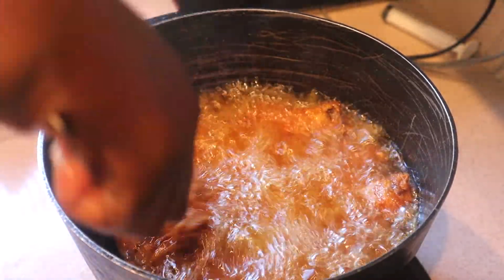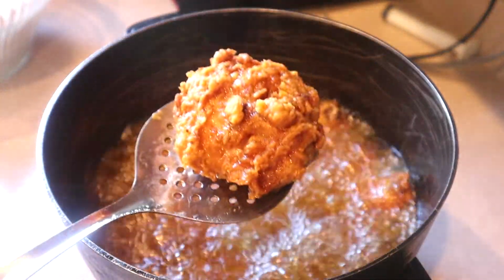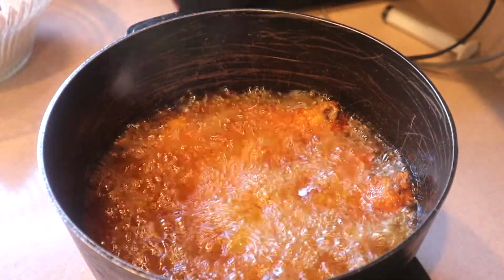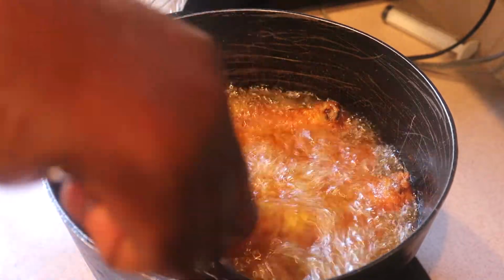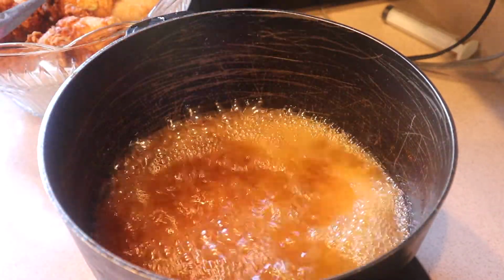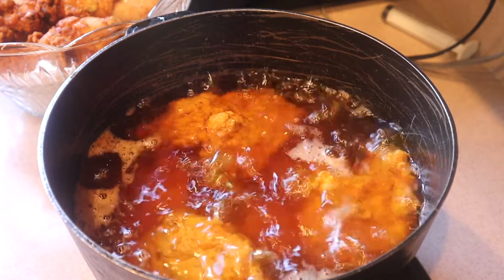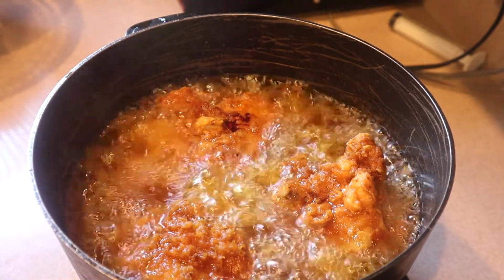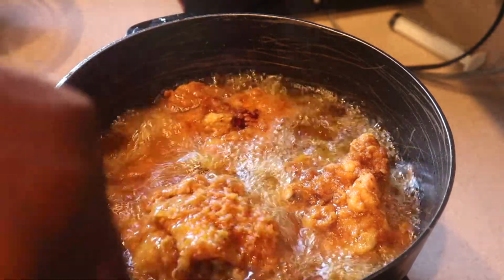There we go, guys. You see how it came out really good? Like, there is no difference between this chicken and the one you can get from KFC. Like, I'm dead serious. Try this out, guys, and let me know. So far, the only issue with this is that it is time consuming. Other than that, if you are home and you got all the time in the world to make this, there is no reason why you should spend money outside. You can make this for yourself. Check this out, guys. See how it looks good. Oh man, I can't wait to eat.